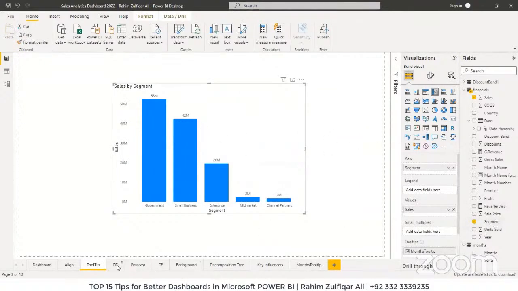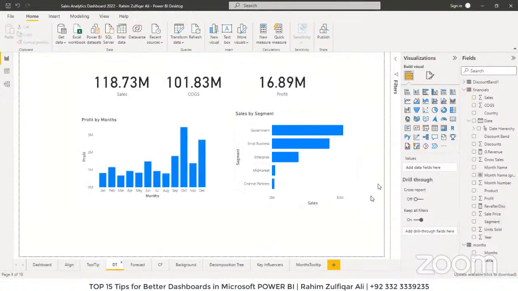And on the drill through page which you have created, you need to just drag the segment into the drill through area, which is in the visualizations pane, and there is a field there for the drill through. So you just need to drag and drop the segment. As soon as you drag and drop, you will find a back button on the top left side of this page.